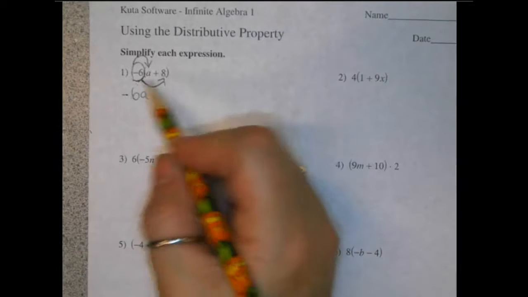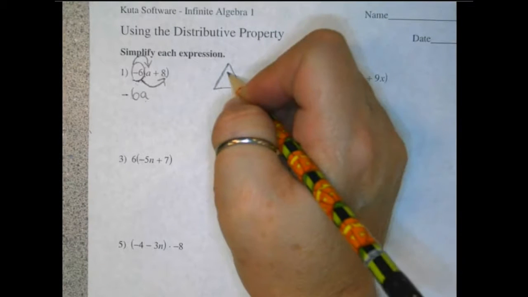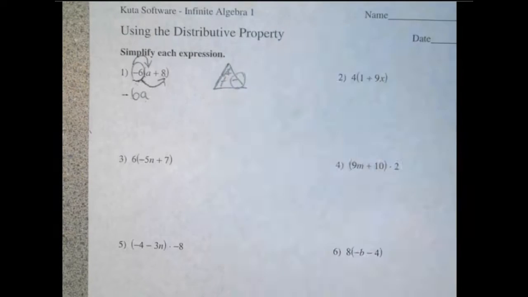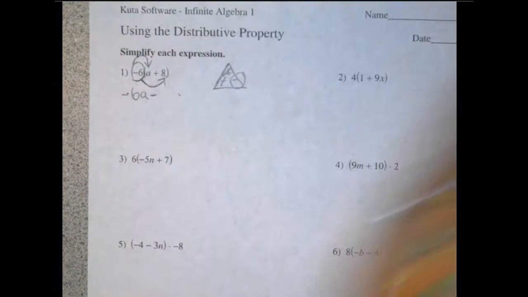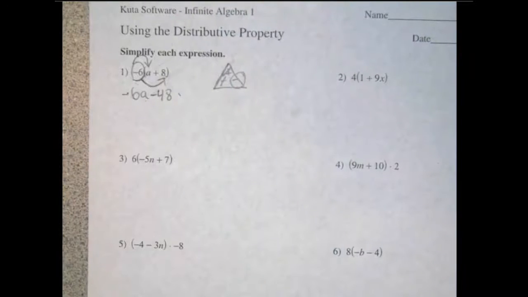So a negative times a positive, right? If we're doing our little doohickey, right? A negative times a positive gives me a negative. So my answer is going to be negative, and 6 times 8 is 48. -48. Pretty good? Super simple. That's all we're doing. And we're doing that for all of them. So it's not hard work. There's just a little bit of it.